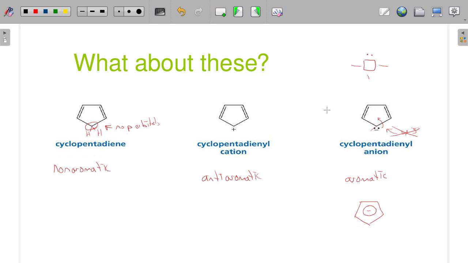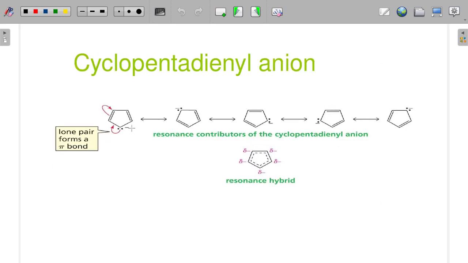What kind of happens? I think I have this on the next slide. Yeah. So what kind of happens is that moves down here, moves the double bond, which causes that double bond to move up, make the negative. But the negative eventually moves to all 5 locations. So all locations kind of have that negative charge, very stabilized, and the ring is aromatic because we have 1, 2, 3 pairs of electrons in it.